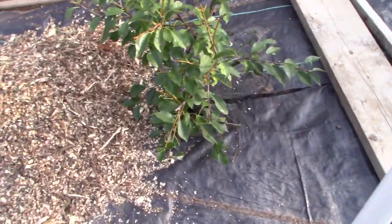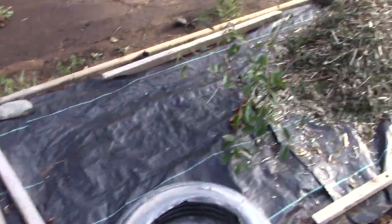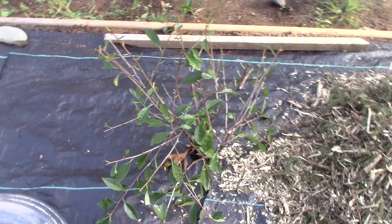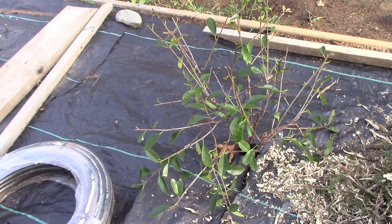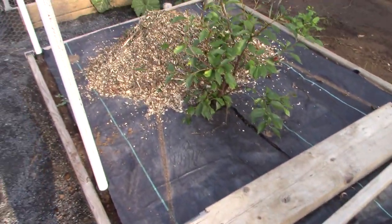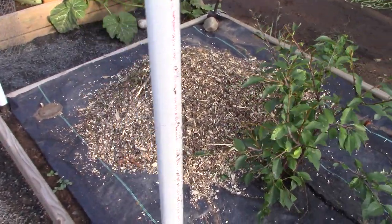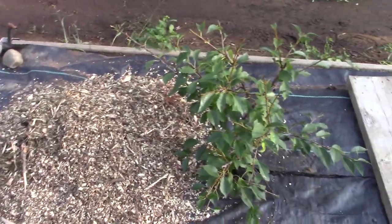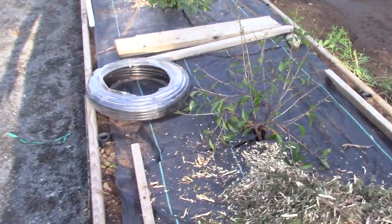I am finally getting around to mulching the cherry plants that I put in. Chopped a few trees down, so we chip the branches, and we'll be covering this. Hopefully these plants make it. Again, they were chewed on by the deer, so hopefully they survive till next year. They look like they'll be okay. Again, I'm going to put some fencing up around this, similar to what I have around the blueberries, because I can't leave anything out in the open here. The deer are very opportunistic. They take advantage of any plants that are out in the open.